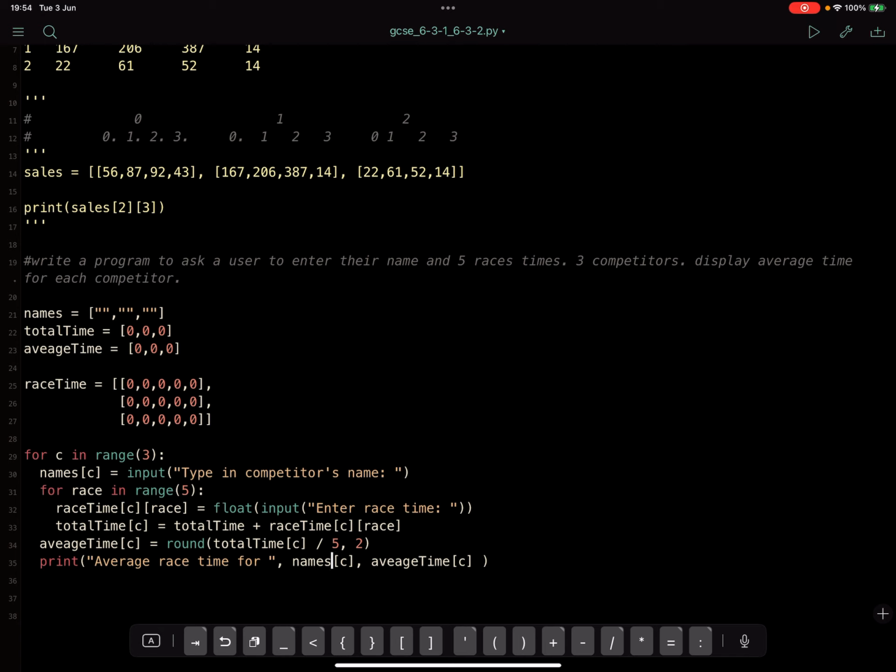For race in range of 5, race time, C race, which should isolate that very first one, equals float input into race time.